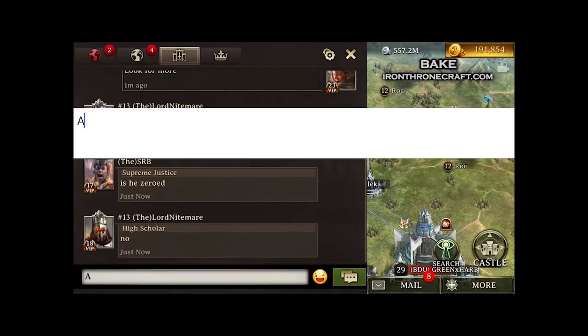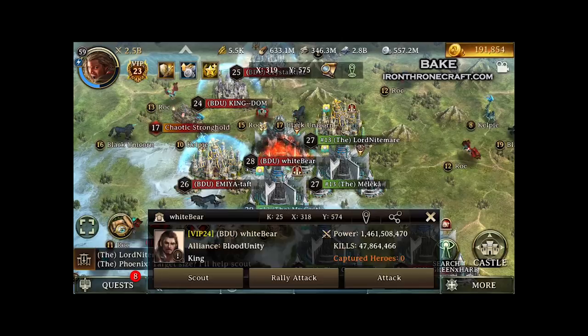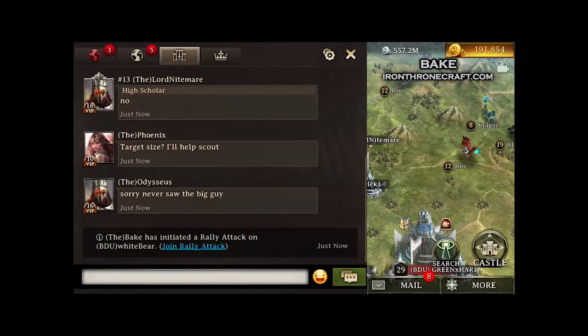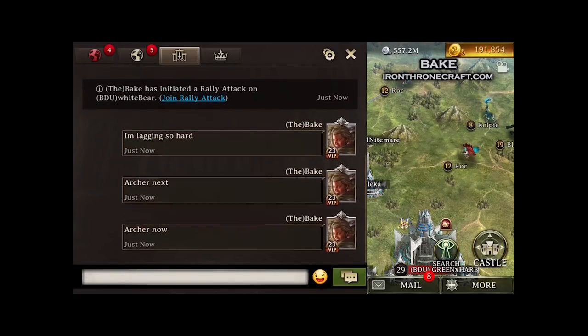They took out all of his archers, and so you see now I've got only infantry that I'm going to be attacking into. But at this point, it starts to lag pretty bad, which is going to end up being a very bad time for lag for me specifically, as well as the fillers that are sticking around here with me trying to zero this king.